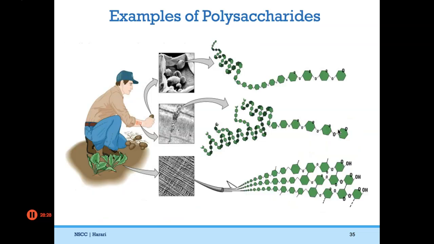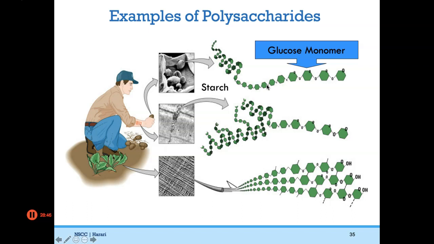So this is a nice picture that illustrates the three polysaccharides we spoke about. So here's a man picking potatoes. And let's look first at the potato he's picking. The potato underground is the way that the plant stores energy. So this is starch, right? So the potato is filled with starch. That's actually the bulb of the potato plant that's underneath. And we eat potatoes because we can use them for energy too. Then we're looking at the man's muscles, which have glycogen, right? Muscles and liver store glucose as glycogen, and that's enabling him to pick the potato from the ground. And finally, the potato plant has leaves above ground that are made of cellulose. So they're all made of glucose monomers, but they're all arranged differently.